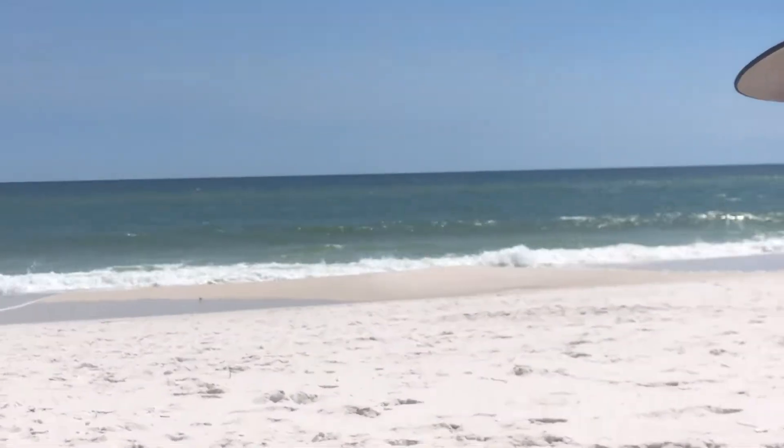Do you see that sandpiper? Do you notice it has a beak? What kind of physical adaptation is that? This sand is outstanding. This mineral is called quartz — it's a naturally occurring compound. Mother Nature created this. Where did it come from? It came from the mountains of Georgia, Tennessee, and North Carolina. The weathering and erosion carried it down the rivers and it ended up in the Gulf of Mexico, where it was deposited on Santa Rosa Island. That's called deposition. Again, this is a mineral called quartz — crystalline quartz on our beautiful Santa Rosa Island.